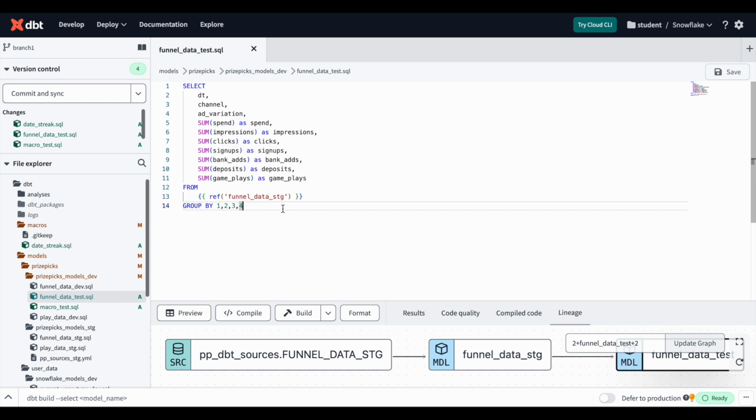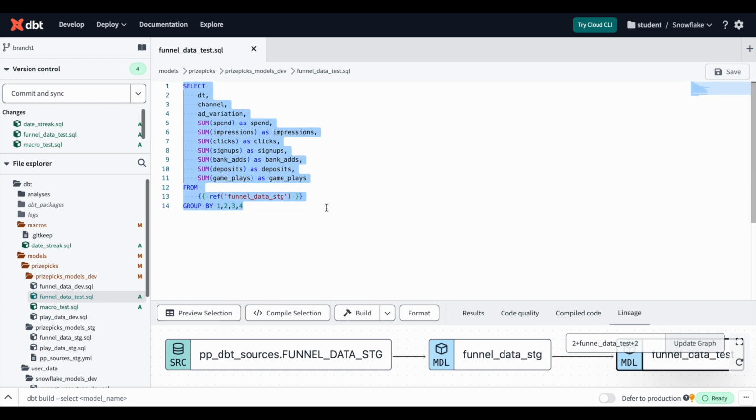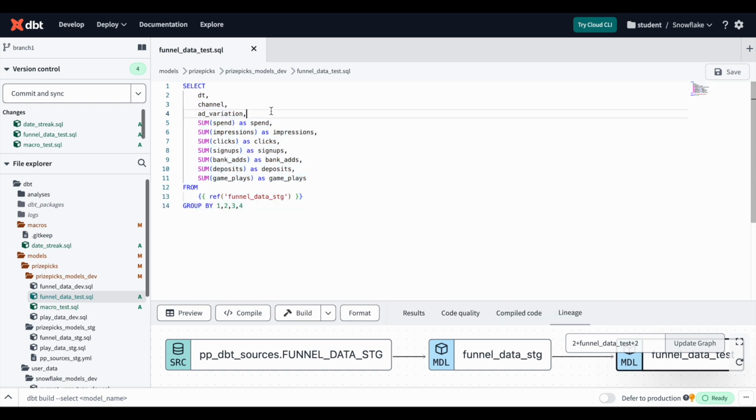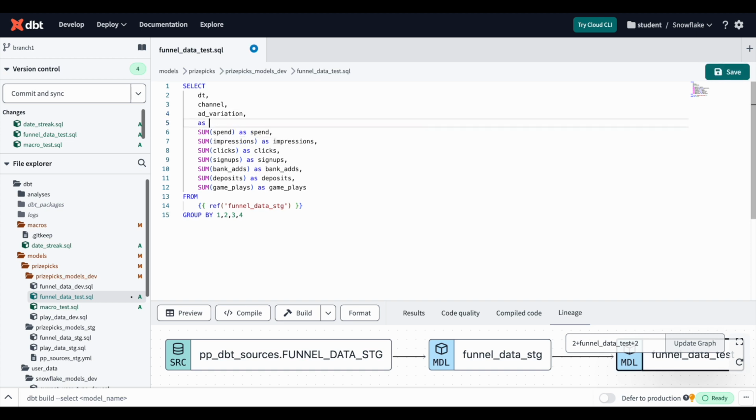So right here I have a table of marketing funnel data, and a common thing that we want to look for is CPMs, or cost per 1,000 impressions. You could easily do the math here within your SQL, but just for the sake of creating a macro, we'll use a macro for it. So let's put a placeholder right here for CPM. We'll get back to this.